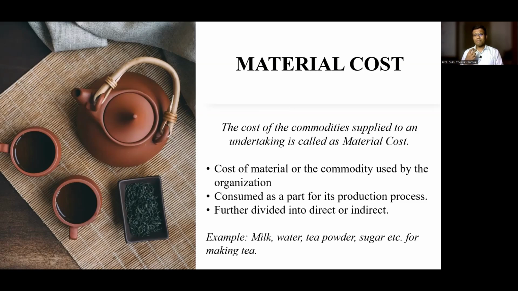So in other words, material cost is the cost that you spend for the raw material, or the commodity that gets used up as a part of your activities in the organization. What we have to remember is, in the due process of your production activity, in the due process of your business activity, this material gets consumed or used up. So as we had seen earlier, each of these elements of cost can be further classified into direct and indirect. So we can have direct material, we can have indirect material.